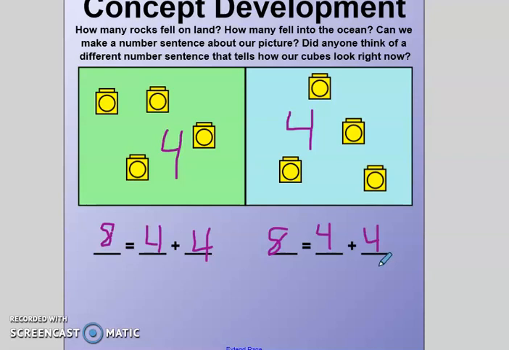Crazy. But did we do what we were supposed to? Did we do whole equals space rocks on land plus space rocks on water? Yeah. And then did we do whole equals space rocks on the water plus the space rocks on the land? We did. So sometimes when you have an even number, which we'll talk about more later, but an even number is like the number 8 is an even number because you can split it right in half and you have two groups that are the same number. So it's a double. That is crazy.